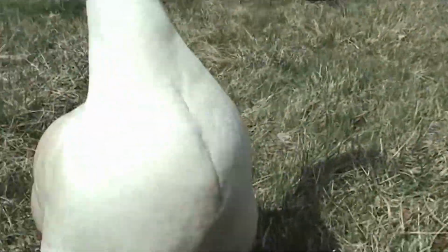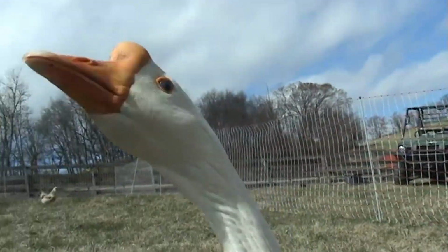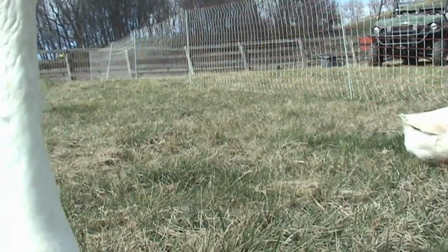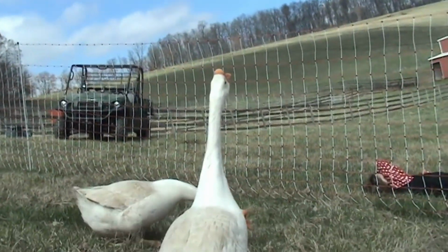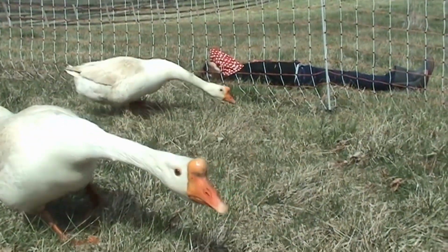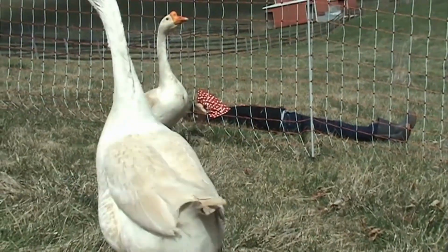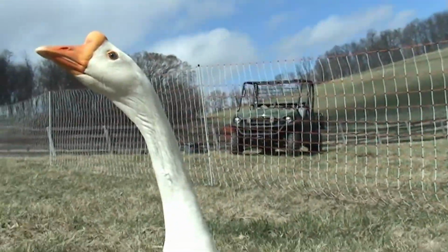Hey! Stop it! One of them has a different job to go to, but that job isn't going to be ready for a few weeks. So, since we are in the fencing, I'm hoping just that their alarms will ward off hawks and eagles, which is really the only predators I'm worried about right now. We'll see. When they put their necks down like that, they're not happy. So anyway, we'll try two guard geese in here for a couple of weeks, and then one of them will go out and guard something else.